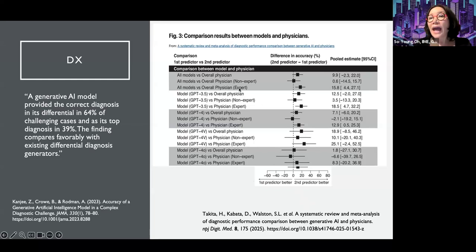However, expert human physicians still do a much better job than generative AI. So it is not expert enough yet, but it's getting better and better. Some physicians use generative AI to look up and very quickly create a differential diagnosis.